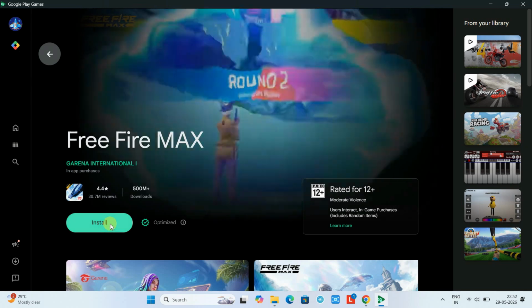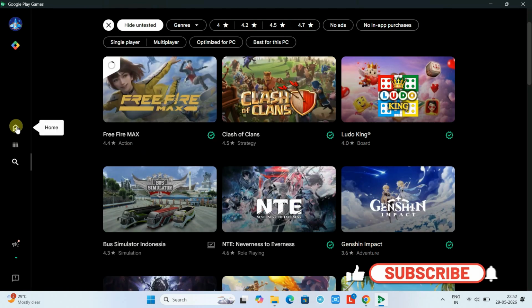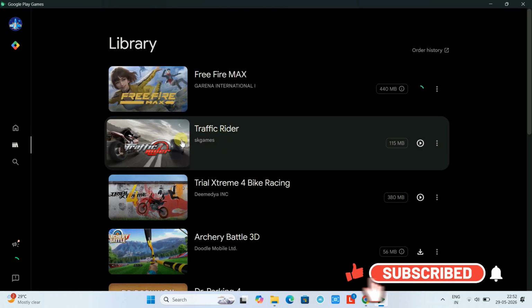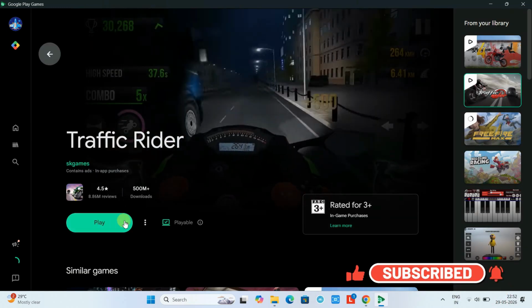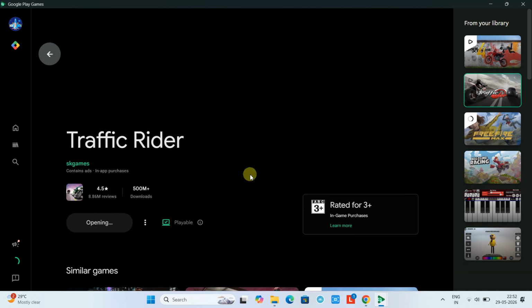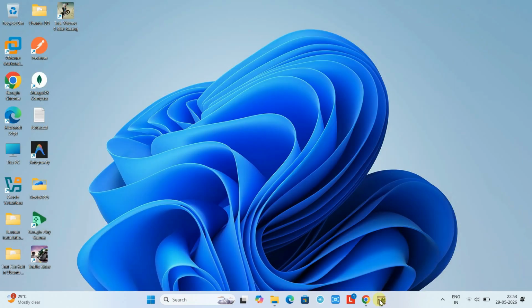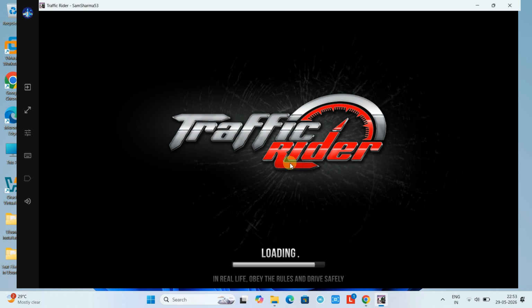Also, we have the search button. You can simply click and search by using some filters, like these filters available, and you can search for your favorite games here. As of now, I have tried a few games. See one example, this Traffic Rider. Let's open this game and we will see whether it is working properly or not on our system.